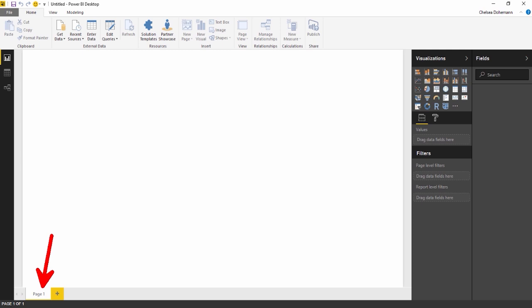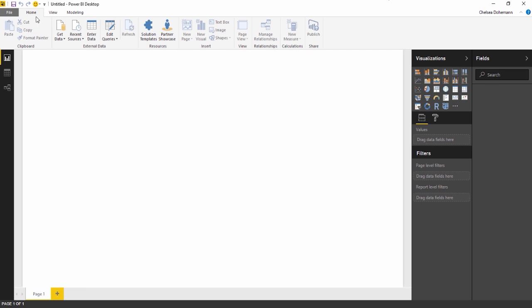In Excel, we have different sheet tabs at the bottom. In this case, we just have different page tabs. All of the pages altogether are referred to as a Power BI report. So this entire file altogether is usually referred to as a Power BI report, much like you would refer to an Excel workbook. To make more pages, of course, you can click on that little plus button right there.